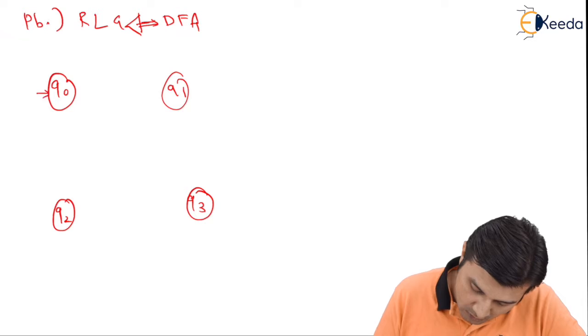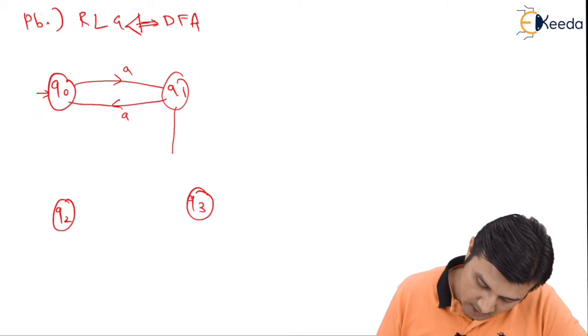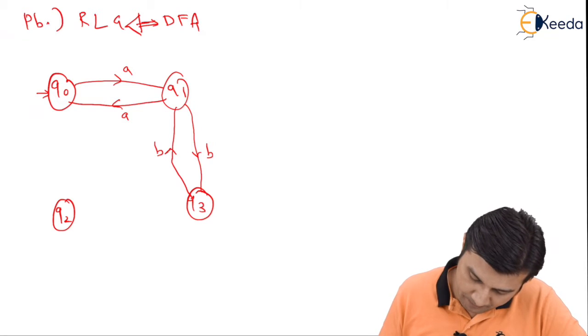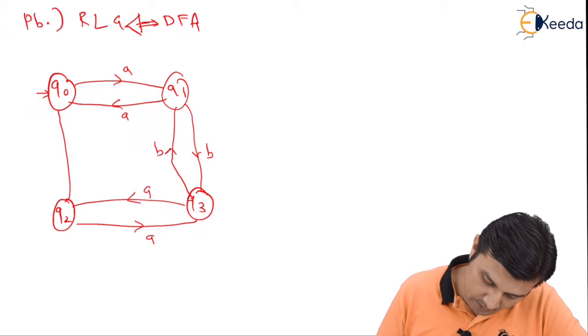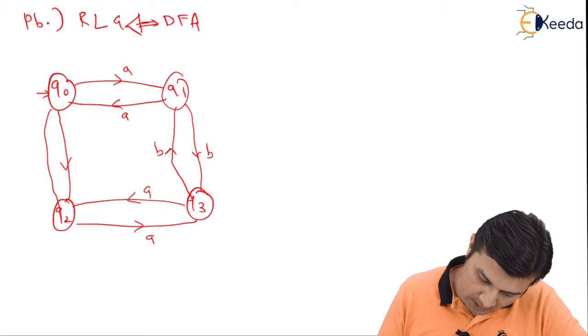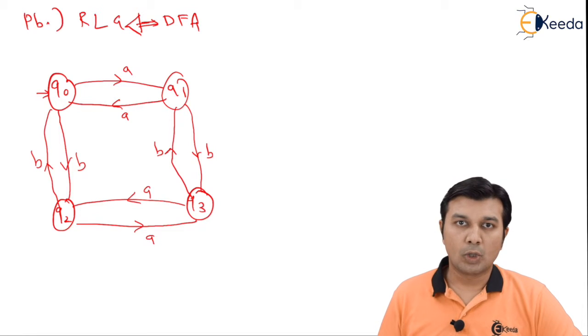We have two arrows, it goes on a, it comes back on a, two edges, it goes on b, it again comes back on b, two edges, it goes on a and comes back on a. Let us solve the problem.